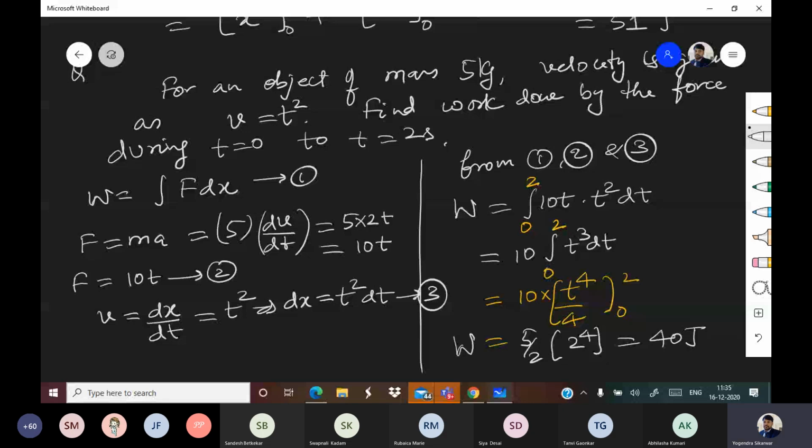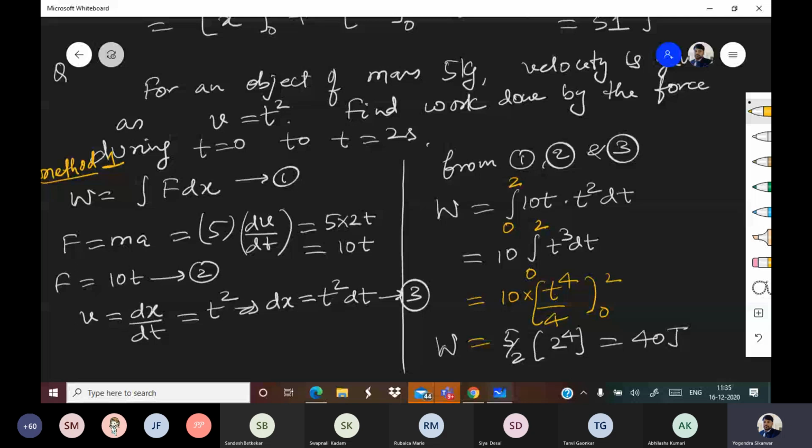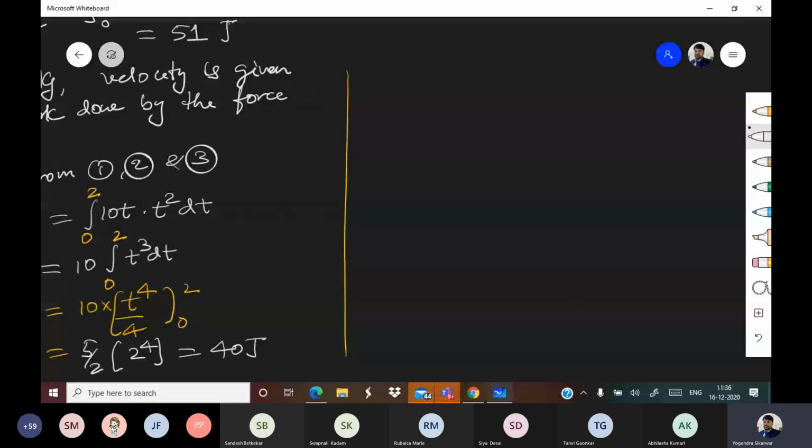Now, as I told you, this question can be solved by two methods. So this was method one. What can be the second method? For that, I am going to solve it here. There is a thing called the work energy theorem. You all are in dropper batch, so you know what the work energy theorem is.